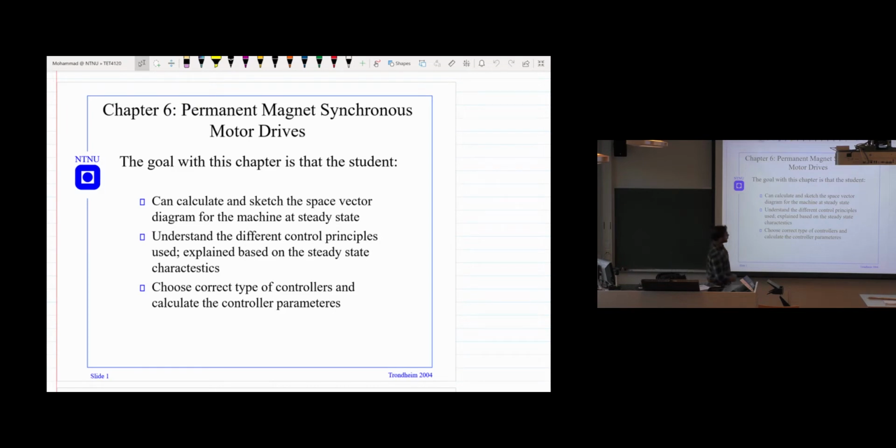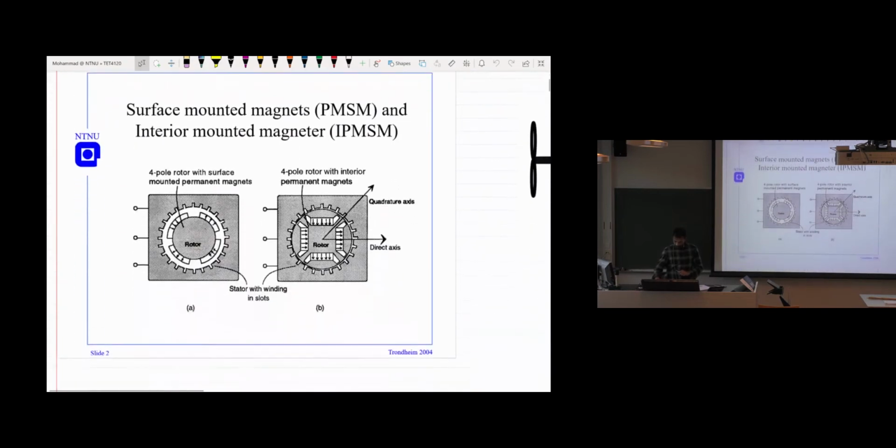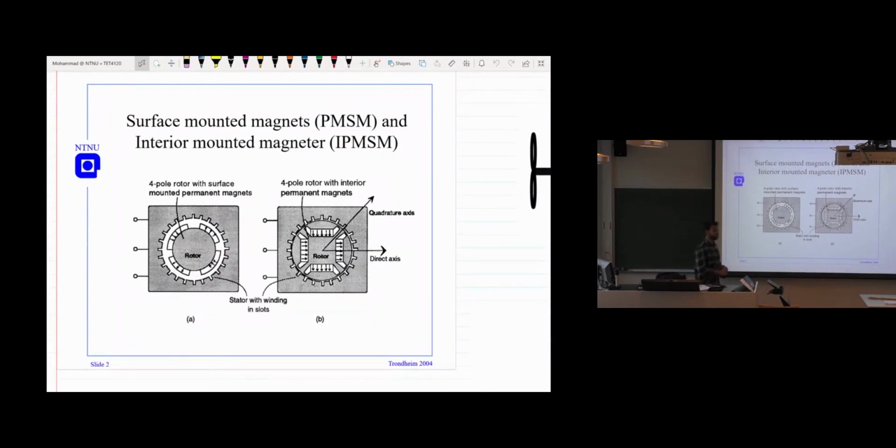So you now had a very good overview about the AC machine, the synchronous machine. Roy was discussing all these things. And I will continue the AC machine and start with the permanent magnet synchronous machine. I think Roy started some of the content of the permanent magnet synchronous machine in the last lecture. So we can start from this slide. Maybe some of it is repetition from the previous lecture.